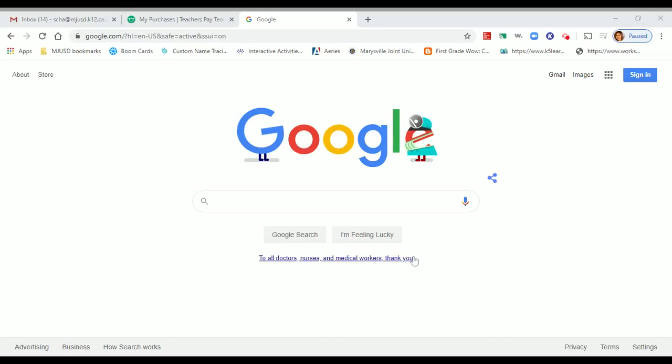All right, guys. So today I'm going to show you how to log into Google Classroom. If you have a personal computer, you would need to log in over here. If you're using a school's Chromebook, it should automatically have a pop-up where it asks you to enter in your child's Google login or username and then password.